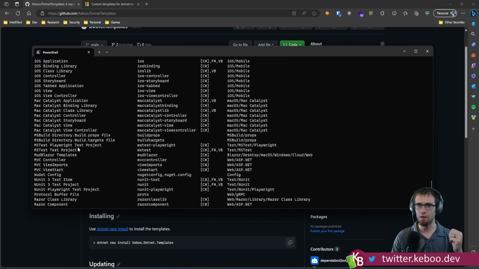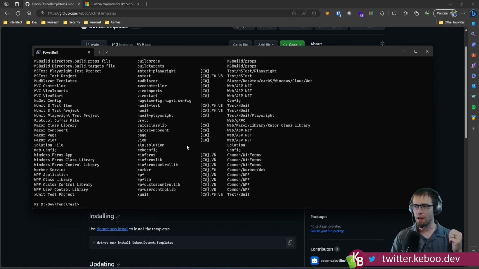A lot of these are going to be coming from various workloads that I've installed via Visual Studio. And then there's a handful of them in here. Oh, I don't even have my own installed. That's disappointing. We're going to fix that here in a moment. But there are some from XUnit that you can pick up from various places. And then there's a handful of WPF ones. So when you run .NET new WPF, what you are doing is you're actually invoking this WPF application. And there's a couple of them here.